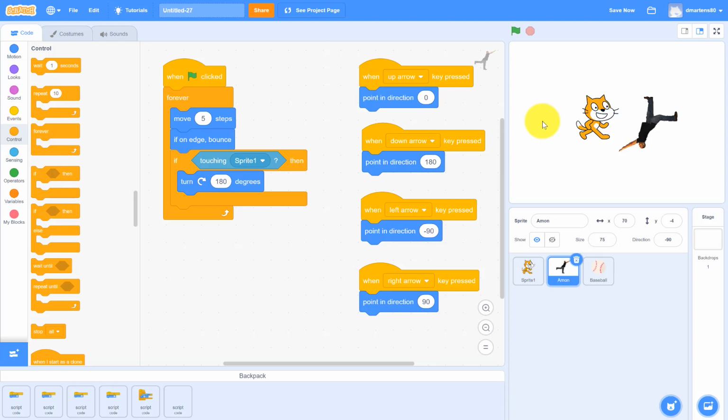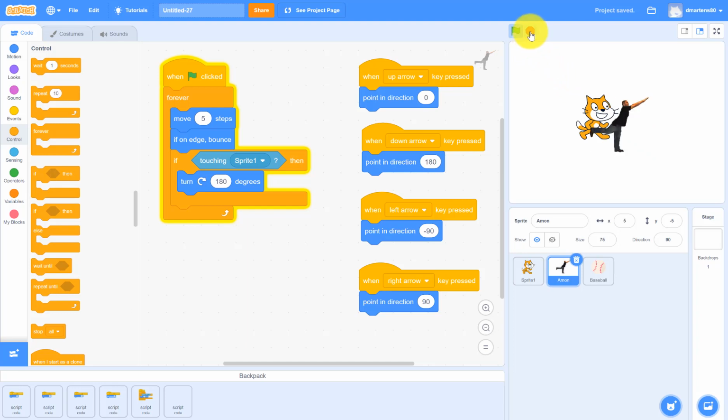And I should have a working script now. So let me go ahead and show you that it's working. Now, something interesting here: you'll see it works, but if Ammon touches the cat, he does some glitching. I'm just going to show you that right now. So right now, you can see Ammon's just kind of going up and down and up and down. It looks like he wants to change direction, but he's attached to the cat.